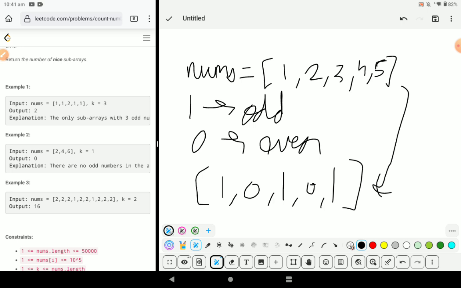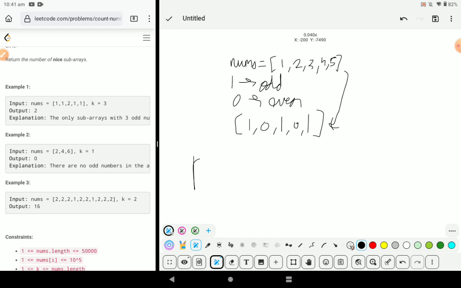Then what we will use is a prefix sum array. Prefix sum is used to keep track of the number of odd numbers encountered up to each index.